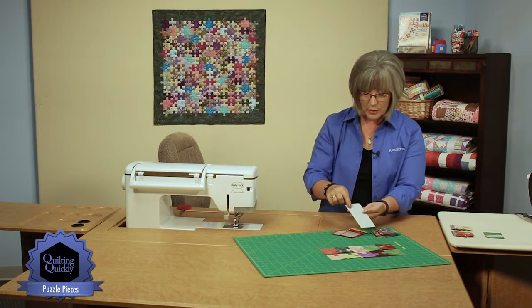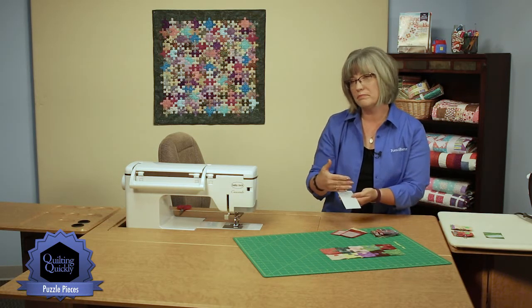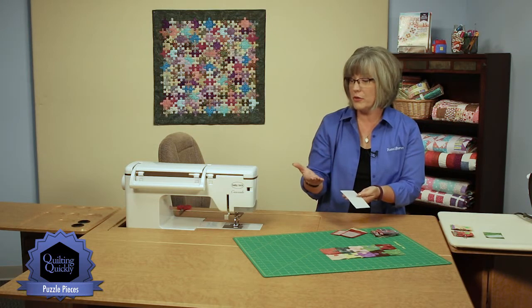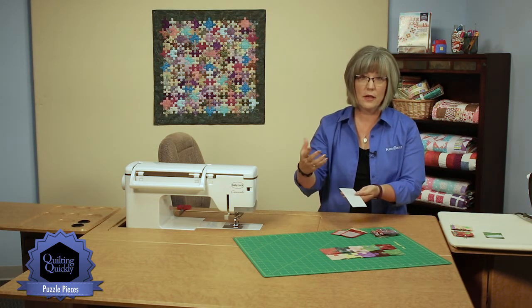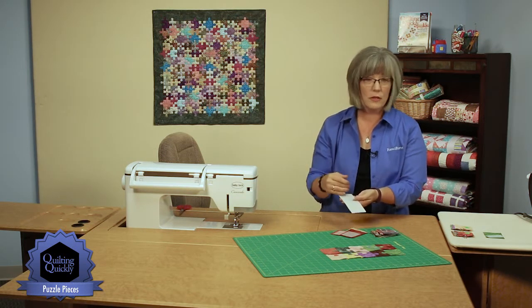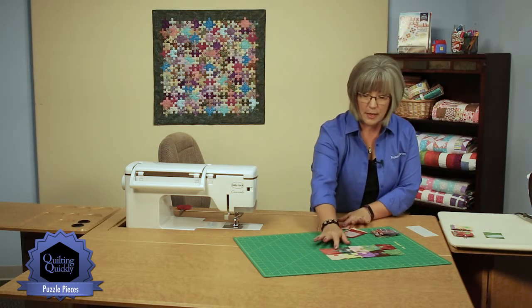Once you've created and cut out the number of tabs you want, you may want to work about a row at a time to figure out how many tabs, because as a designer and maker of your own quilt, you can add the number of tabs to interlock your pieces as you want. These are suggestions — you can look at the diagram and see how ours is done, and then create your own. Here is an example of a row.